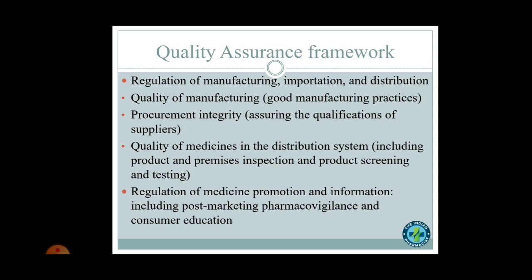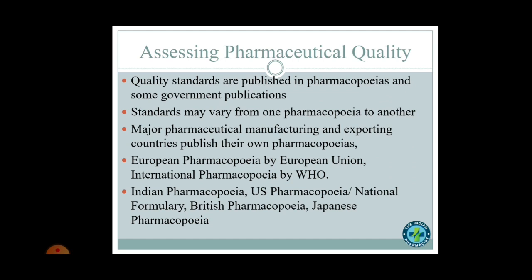Of course, a country's QA system is only as effective as its ability to monitor and enforce regulations. A country should address all issues at some level as part of a basic pharmaceutical QA infrastructure. However, in a resource constrained setting, the risk to patients for each process must be assessed so resources can be allocated to focus on the most significant health threats. So these were the framework of how quality assurance system works.